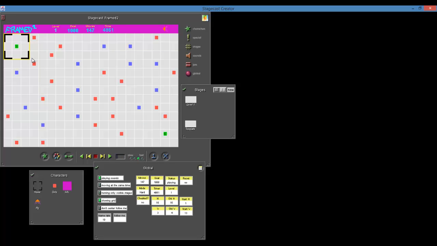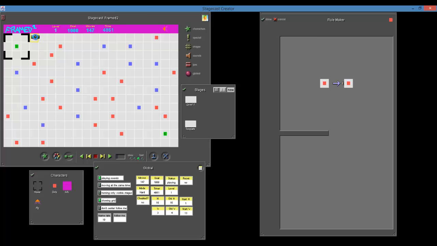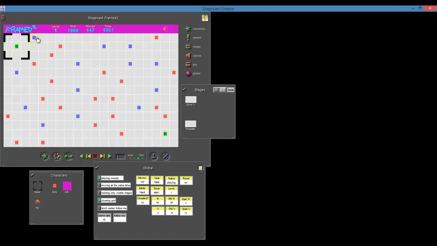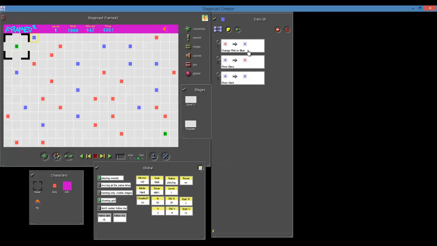Okay, so now we've got to go ahead and I think I'm going to make a rule to help us do something. I'm going to make a rule that says change pink to blue. All right. And again, this is just a quickie rule that's going to make level creation easy for us. If you're a pink one, become a blue one. Okay, and again, that's on the dots. Okay, we will delete this later on. Okay, I'll hit play. They all turn blue.